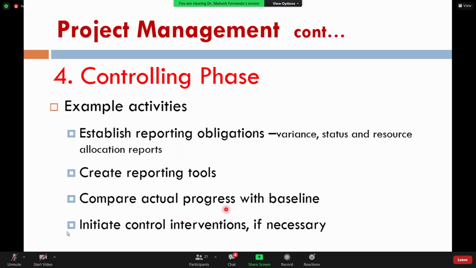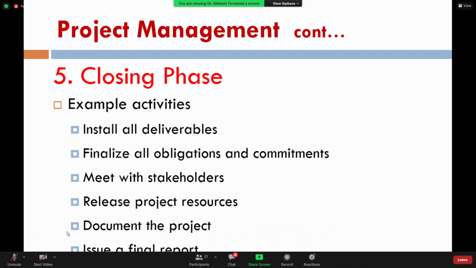And initiate control interventions if necessary, right? If it is going in the wrong direction, you need to have some alarms and identify what to do to stop that and put it back on the correct track. That is control.